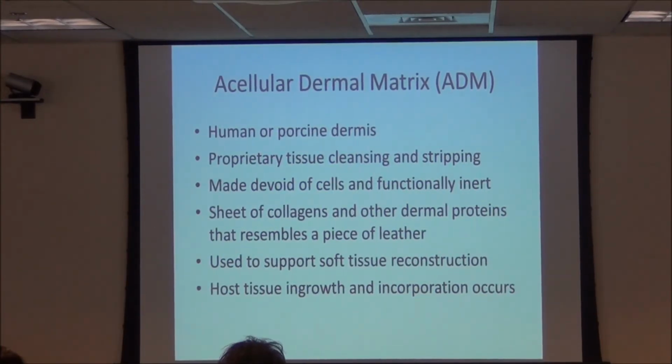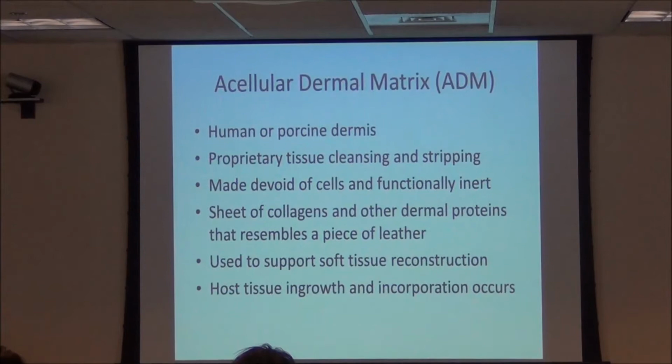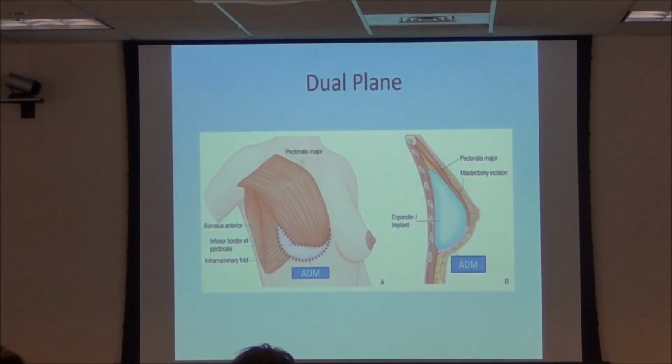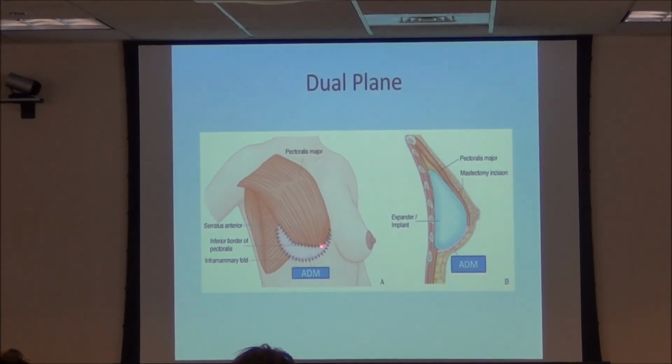And so this is often used for soft tissue support, and this revolutionized the appearance of breasts as it relates to breast reconstruction with implants. Early adopters of this, 2004, 2005, I only saw a couple of these procedures done in my residency, and when I came here, this is what I started to do. So here's a cartoon rendering, pec major. You get the implant closer to where you want it. It's allowed to sit a little lower. The ADM is sewn in along the lower inframammary fold and is sewn up to pec major, and that expander then will sit under this muscle and ADM coverage, giving you this dual plane.